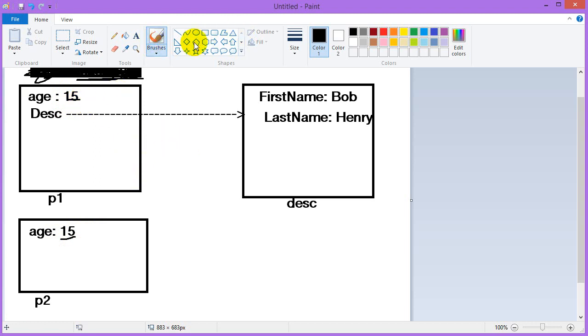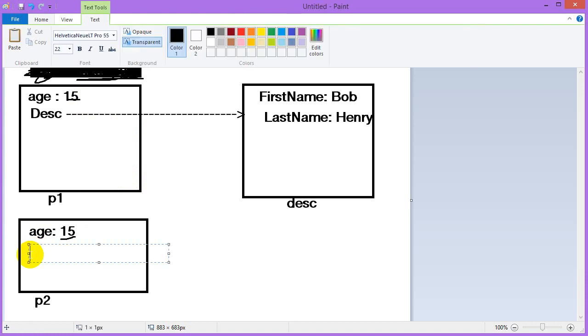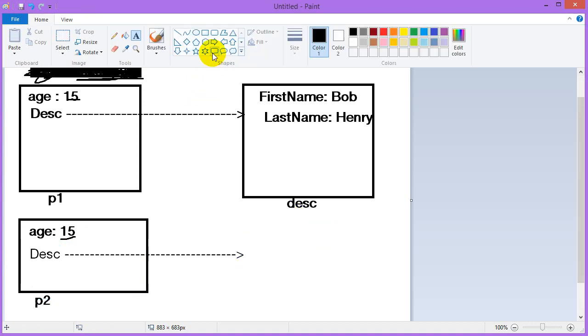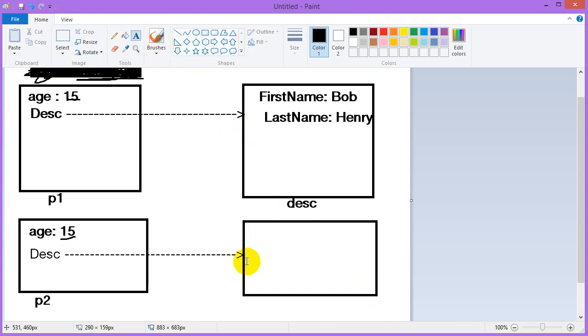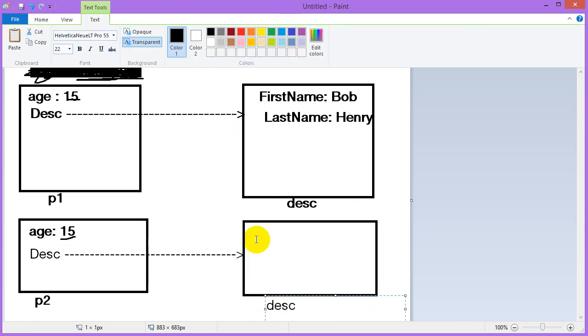For description in a deep copy, instead of them pointing to the same one, now we have description over here, and this is what's going to happen with this. Okay, so this is what's happening with the deep copy.